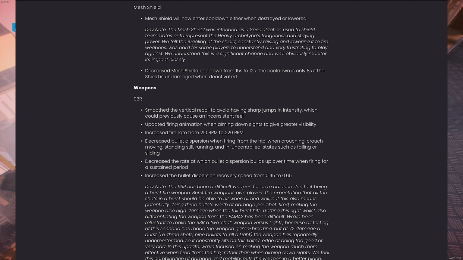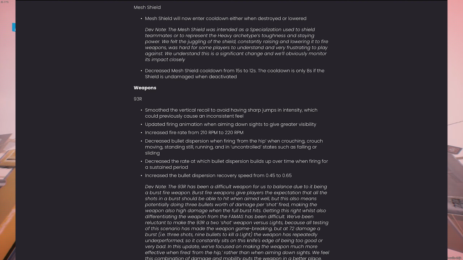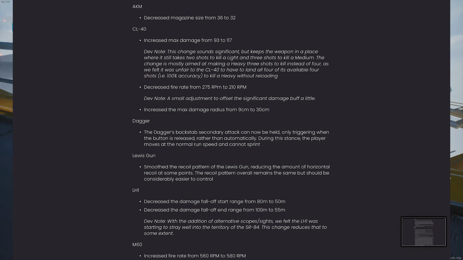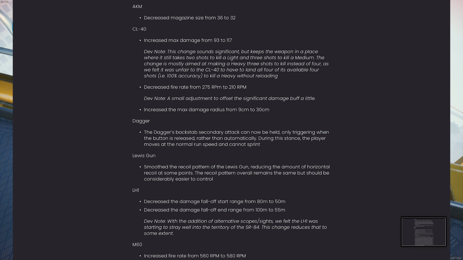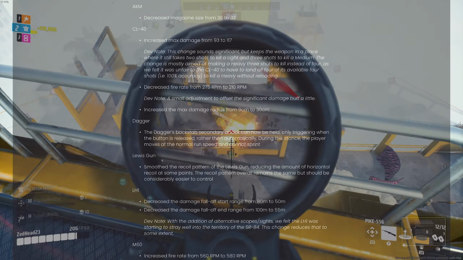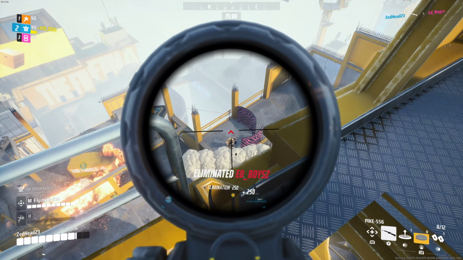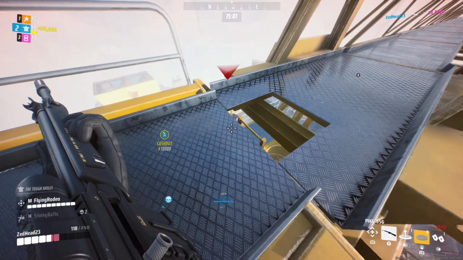The fire rate was increased from 210 RPM to 220 RPM, and the bullet dispersion is pretty drastically reduced, it says here. The AKM magazine size was decreased from 36 to 32 rounds. The CL40 grenade launcher max damage increased from 93 to 117 to make it more effective against heavies. Fire rate decreased from 275 RPM to 210, and the max damage radius increased from 9 centimeters to 30 centimeters.